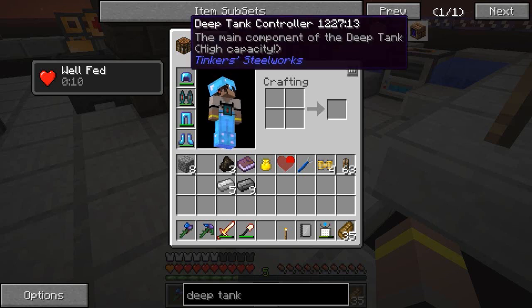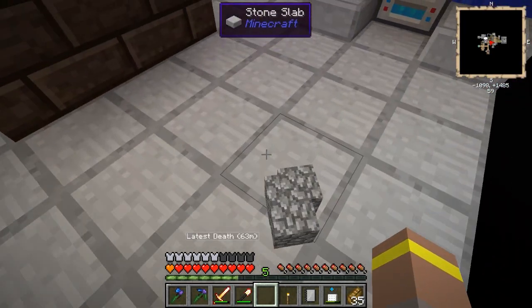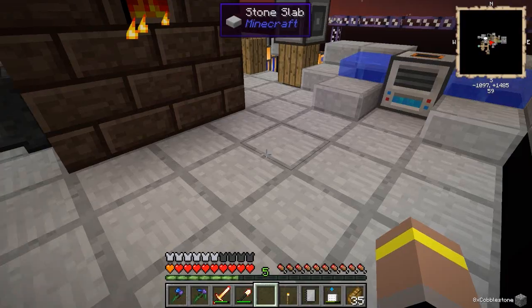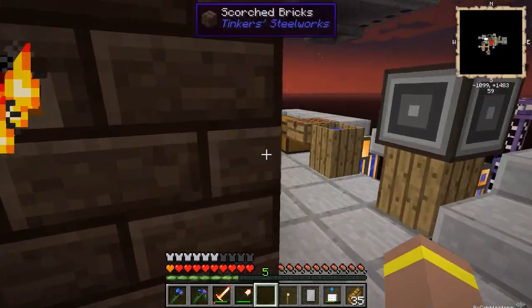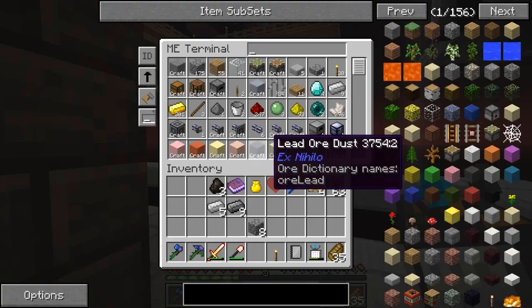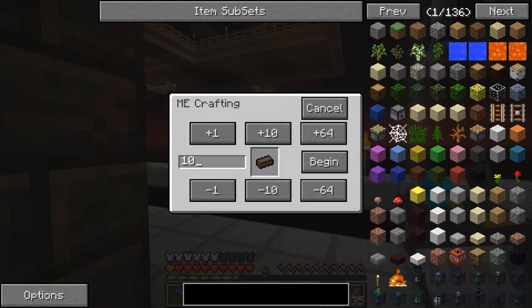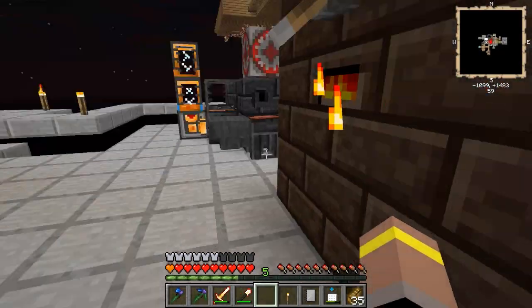Because it'd be kind of cool to hand in something else, wouldn't it? So, deep tank controller requires a load of scorched bricks and some lapis. Alright, so let's have a little looky-see in here of how many bits and bobs I've got. I've got 2 scorched bricks. Have I got any more scorched bricks in here? I haven't, so let's make another 10 scorched bricks.